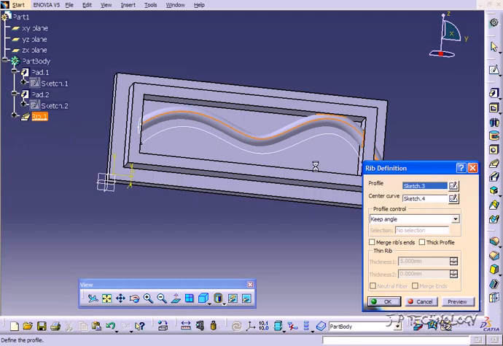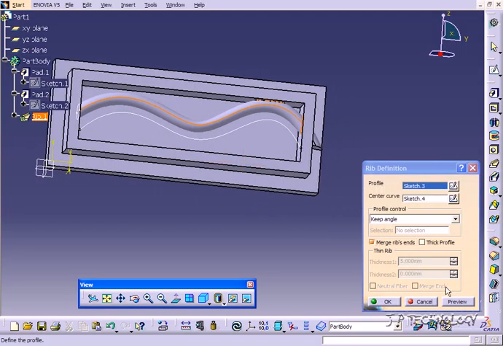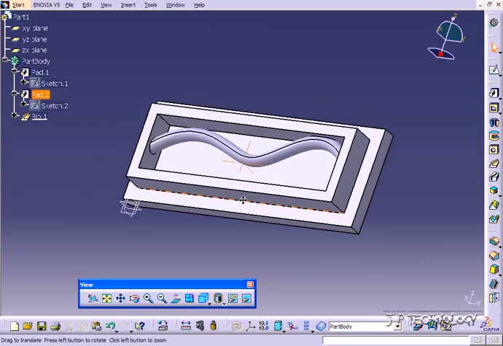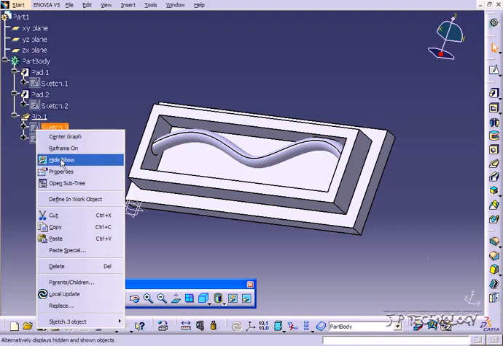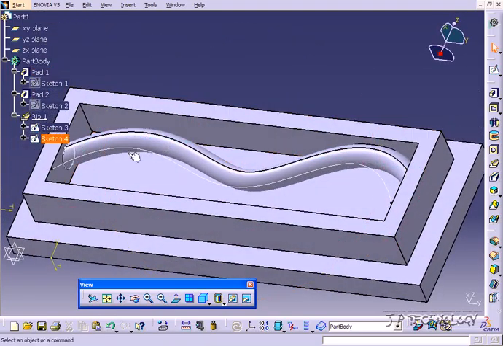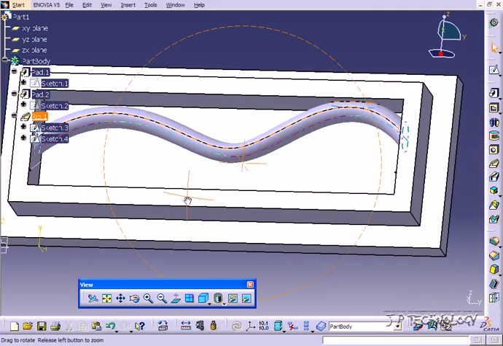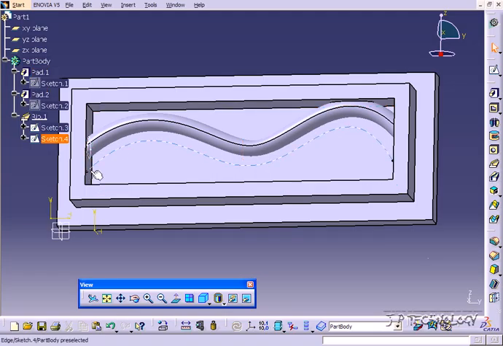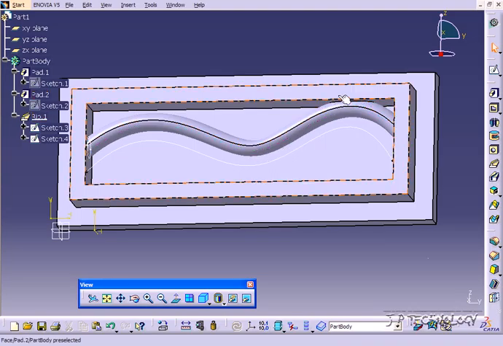Now let's double click on the rib and let's just trim up the edges there. Click OK. And now it's trimmed it up so it's inside and contained. Now open up the rib and let's show the sketches that we've been using. And if you notice, this line here is not actually touching the rib that we've cut out. So the sketch that you've made is going to automatically shift up or down to wherever the profile that you're going to use is. As you can see, this has been shifted up to meet this profile and then follows that curve.